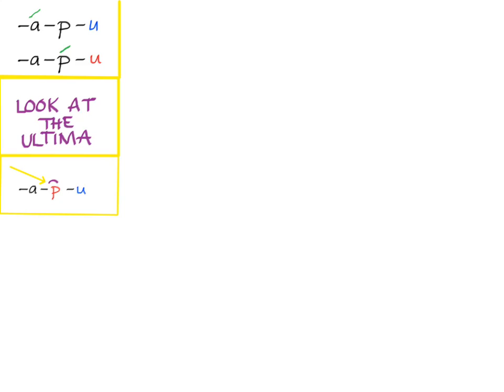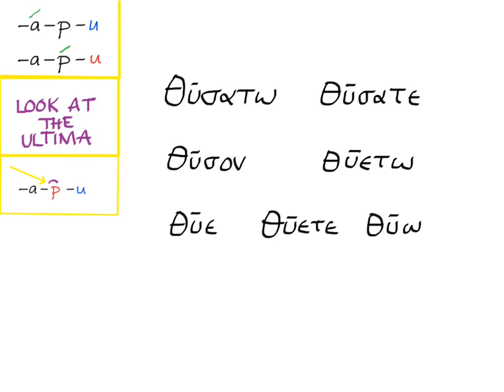These are all forms of the Greek verb for sacrifice. Let's start with thusato, which means let him or her sacrifice. We'll look at the last syllable, see that it's long, and count back 1, 2, and put an acute over the alpha and the second to last syllable, thusato. Thusata means sacrifice as a command. We see the last syllable is short, and we count back, recede, 1, 2, 3, and put an acute over that third to last syllable, thusata.